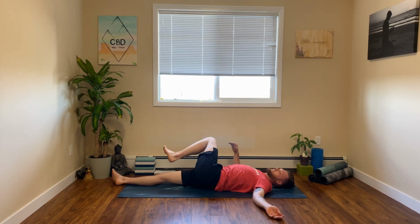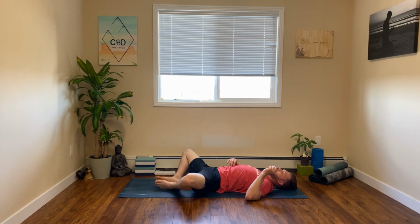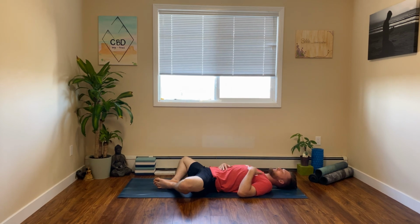Exhale, let's bring it back to center. From here, let's bring the soles of the feet together, coming into a reclined butterfly pose, opening up the hips here. Your hands can rest down by your sides or on your hearts, or you can have one hand on your heart, the other on your belly.